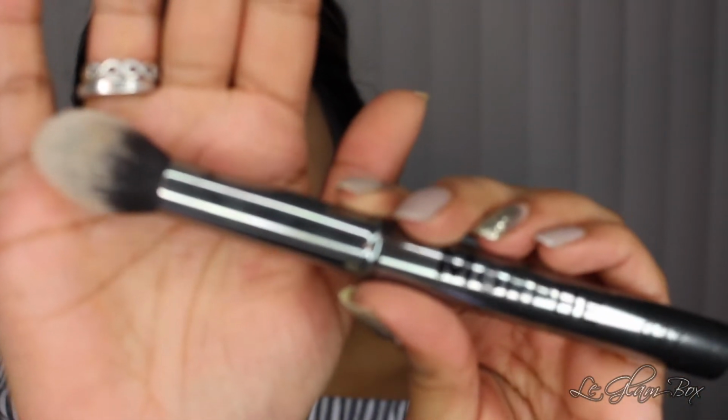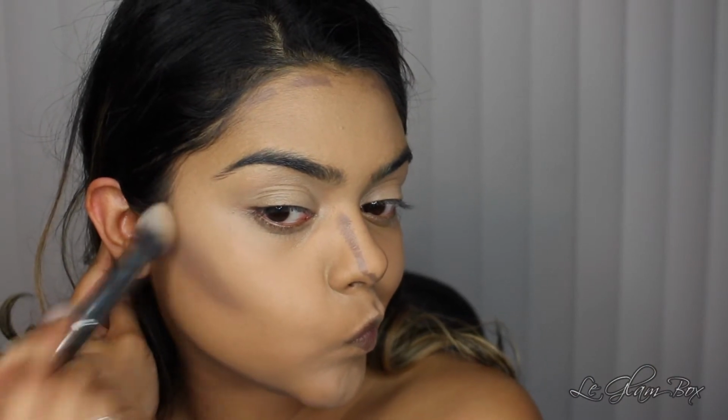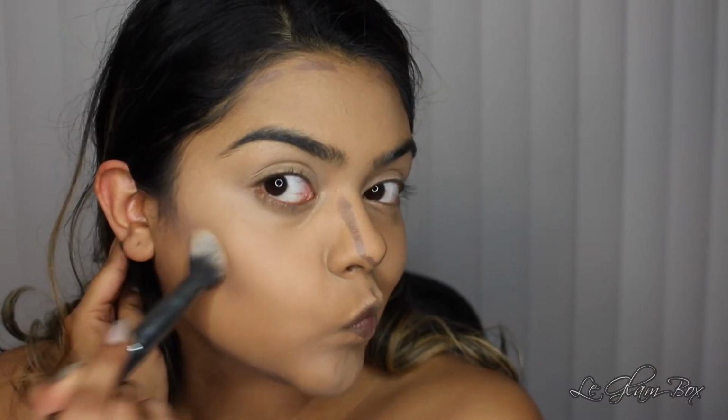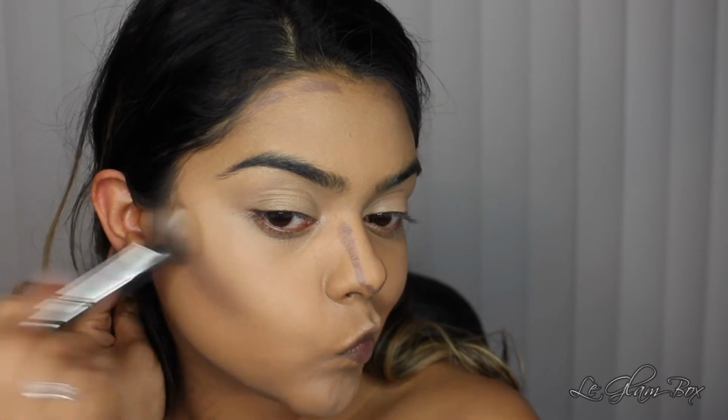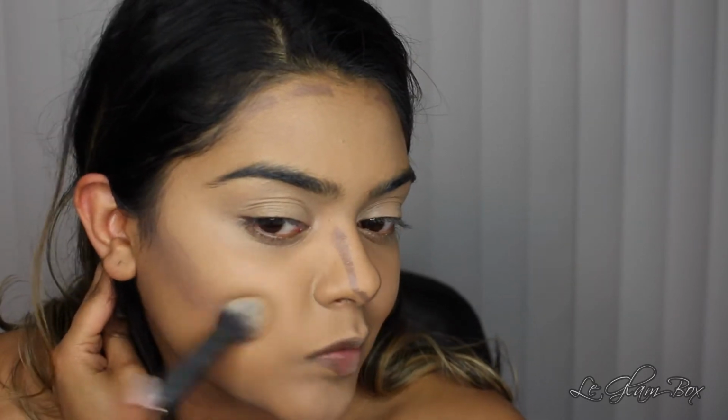I'm going to be blending that out with a Morphe G37 brush. And what I'm doing is I am taking that brush and patting it over the contour. I'm not going beneath it. If anything, I'm gonna rub it up or blend it up because I want my face to look lifted. Does that make sense? I hope that makes sense.